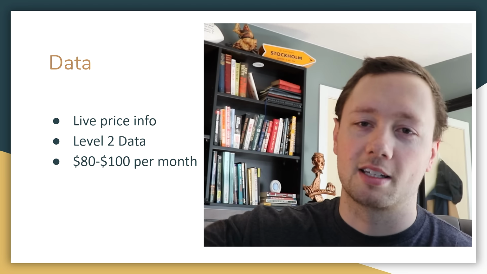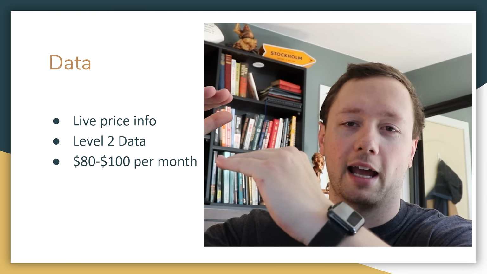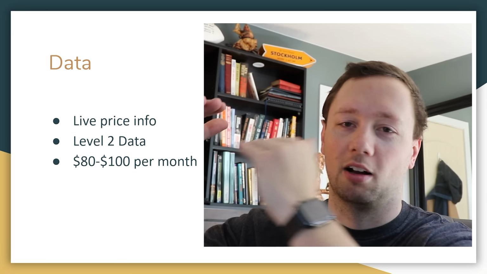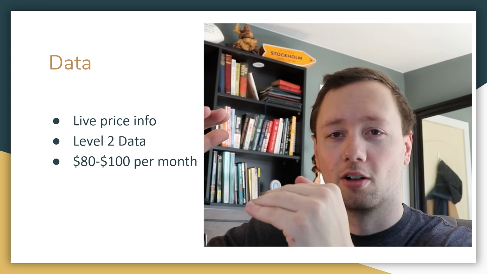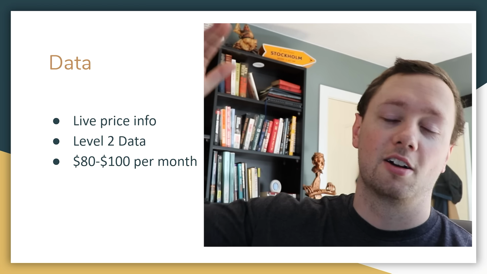So if Apple is selling at $80, it will tell you what level people are willing to buy and how many they're willing to buy. So at $79, people are willing to buy 100 units. At $78, people are willing to buy 300 units. And as the price goes up, you can see it on the other side as well.